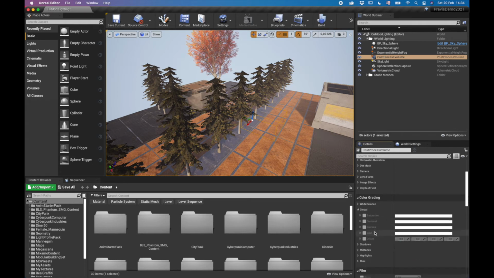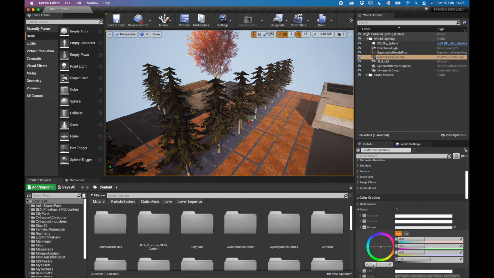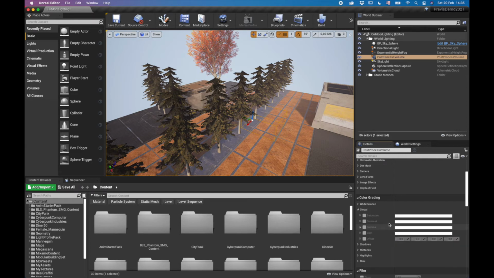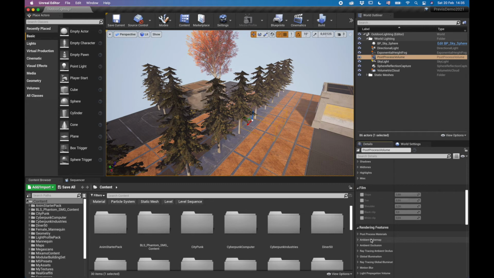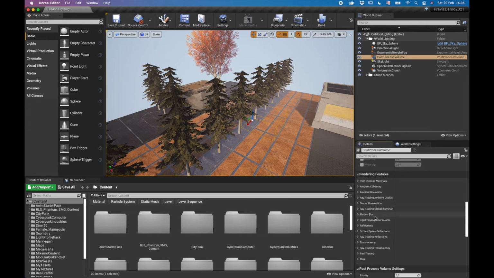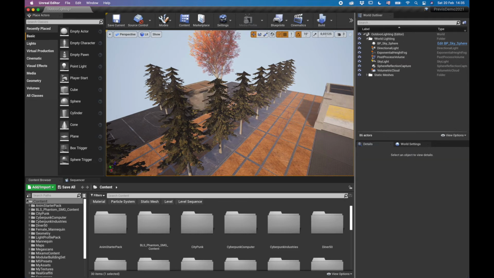You can fix your gamma if you wanted to change your gamma. Same here. You've got all that stuff that you can change to get the perfect looking scene that you need. Okay, and that's all in your post-processing volume. Your gains, your offsets, your shadows, your midtones, your highlights, your film, reflections, all that type of stuff, global illumination, it's all there, right? So inside your post-processing volume, you've got a whole bunch of stuff that you might have a look into. And so there you go. That's just a quick nutshell, okay?